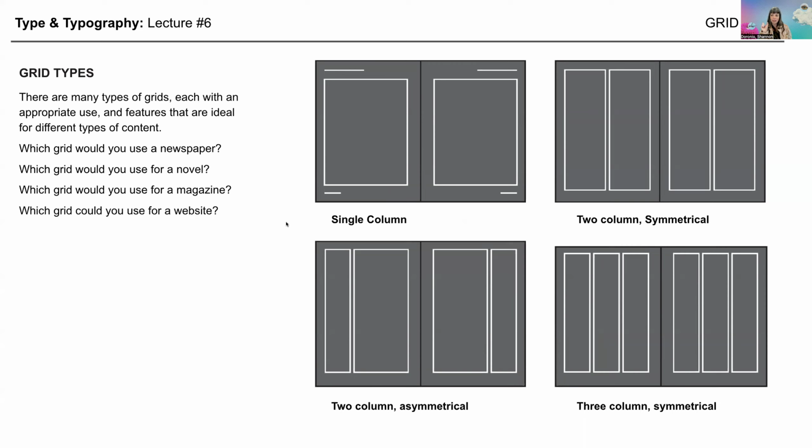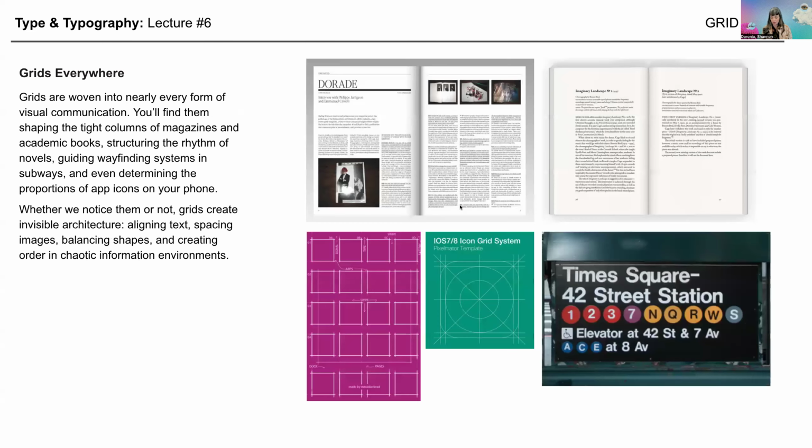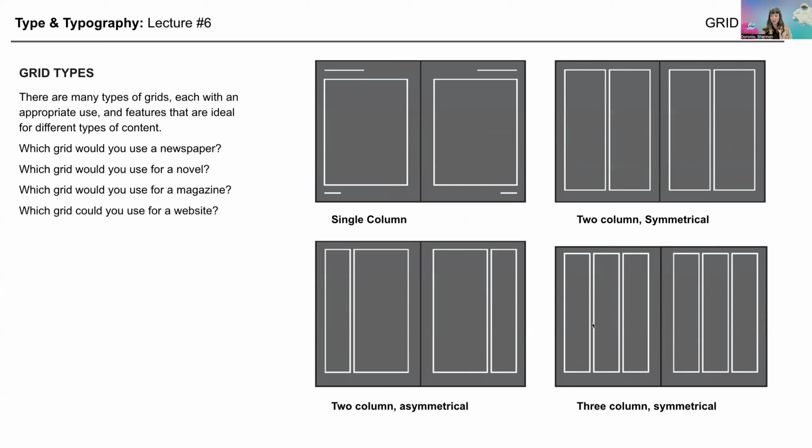Right? If we're thinking about line length, we want a line length of 35 to 65. We're going 9/12 on text. Should we use a single column grid for a newspaper? Probably not. We're going to wind up with like 130, 140 characters across a single line, right? So because the format on a newspaper is larger, we want to break it up so that we can create smaller columns. 3 or 4 column grid is what you will commonly find in a newspaper.